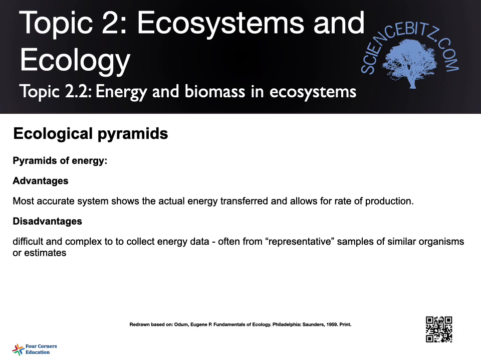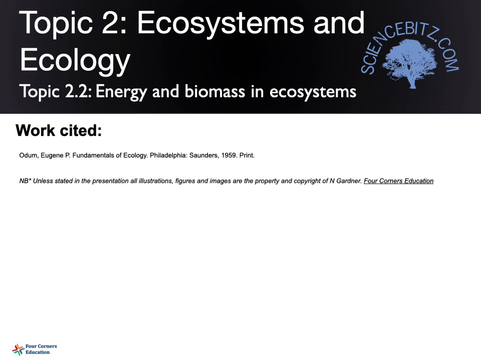And thinking about ATL skills and research, the citations for the work that I use, all the diagrams that I redrew are based on Eugene Odum's Fundamentals of Ecology, and the 1959 version. It's been updated. 1959 version, I think, is the second edition. I think it's now in edition 6 or 7. But if you can actually get a copy of it, there's a copy in your library. It's actually still quite a good read.